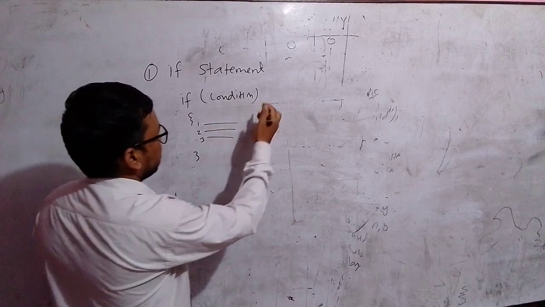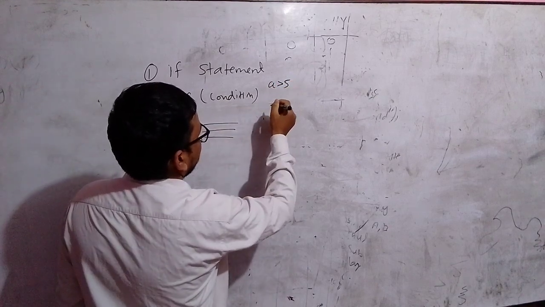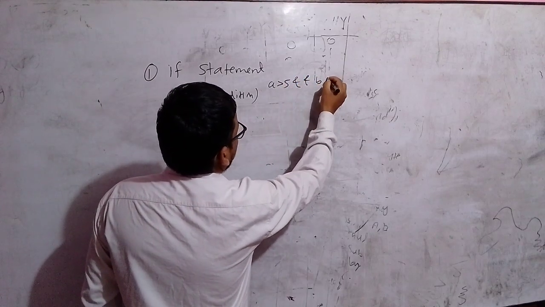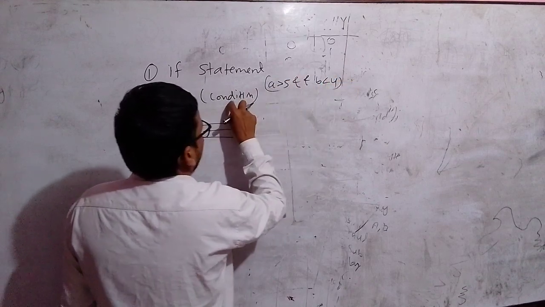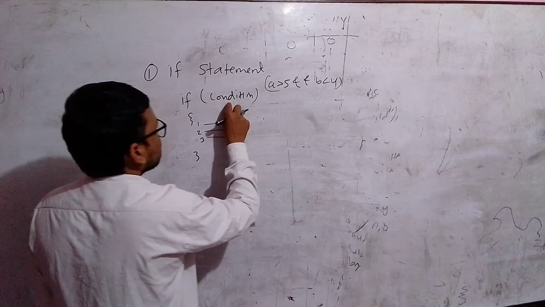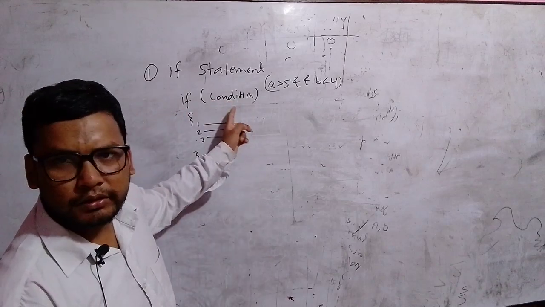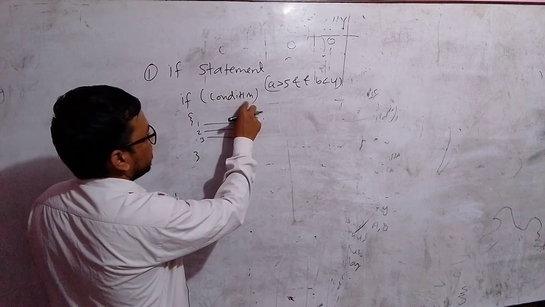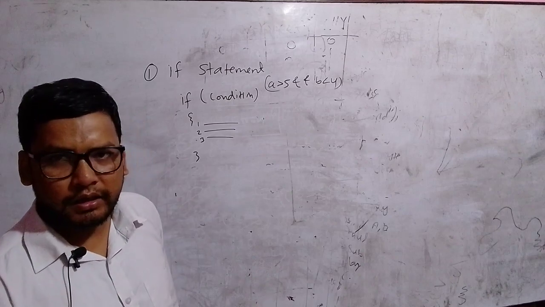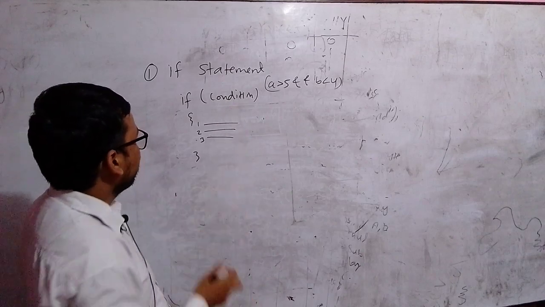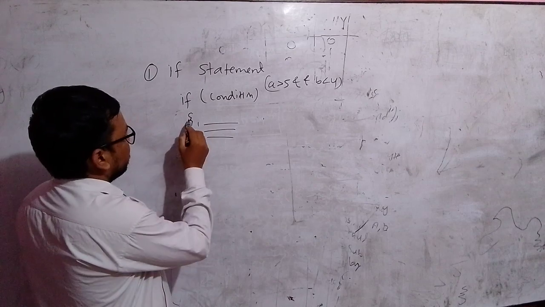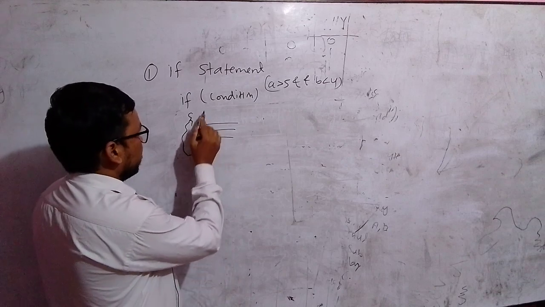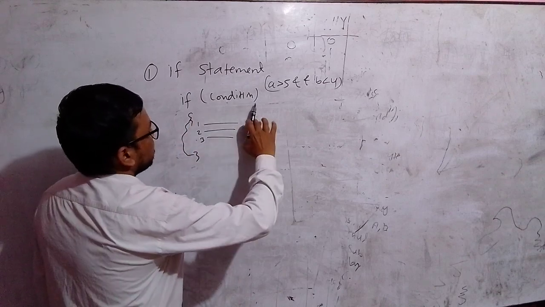And conditions here means a is greater than 5, and we can connect two conditions using the AND operator or not operator. B is less than 4. This type of conditions comes here. That means if always comes with the conditions. If the conditions inside this parenthesis are satisfied, then this block of code following the if conditions will be executed. If this condition is satisfied, this statement will run.